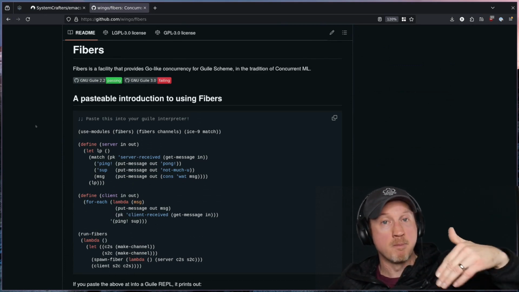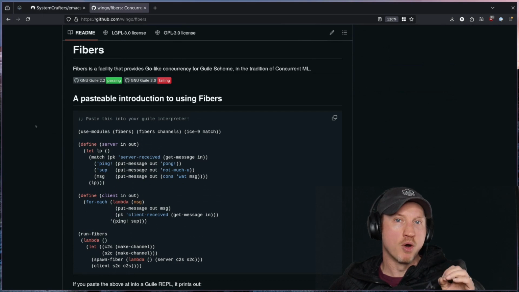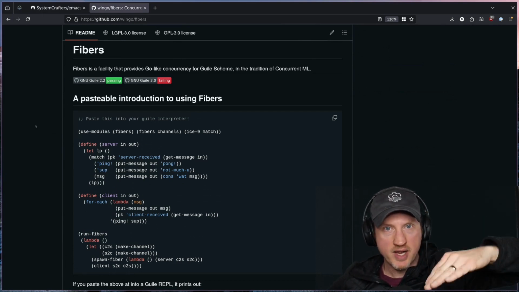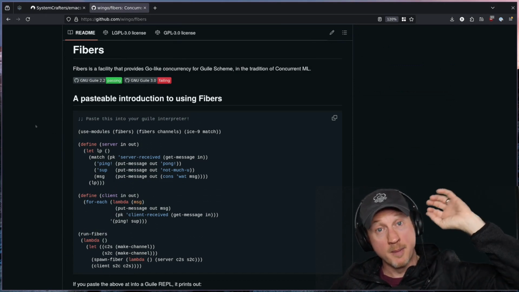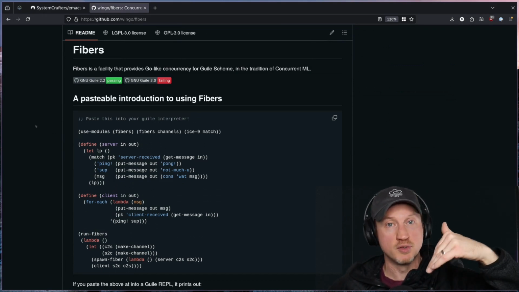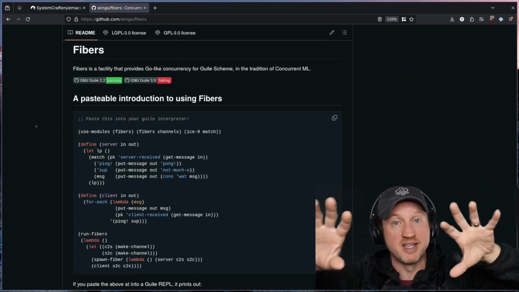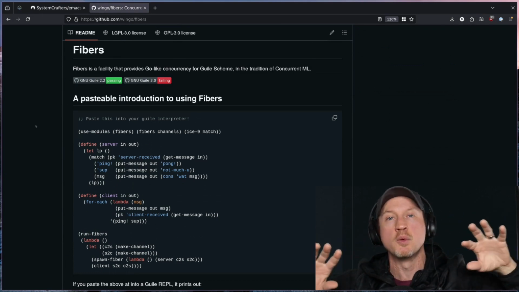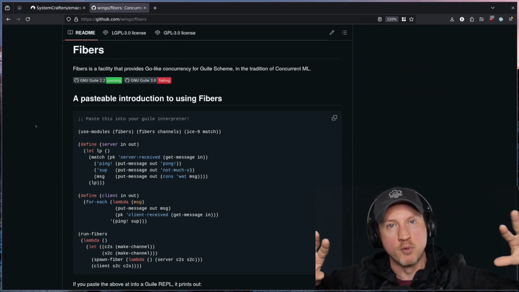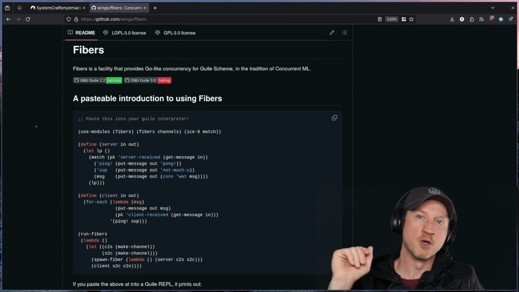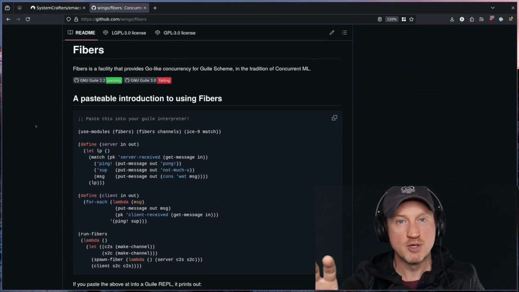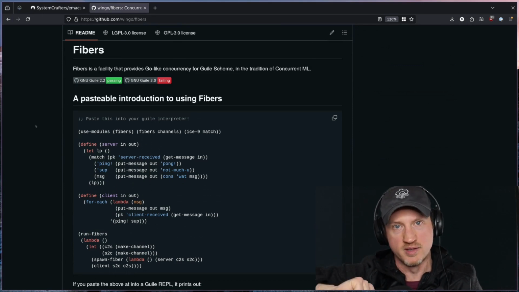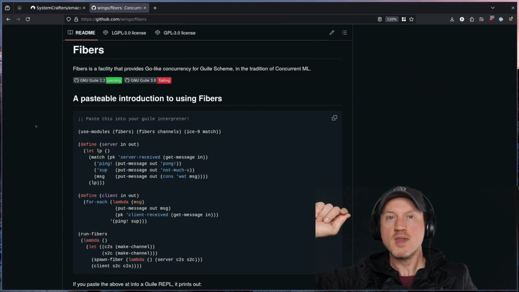Also, using a concurrent style, or at least an event style model under the covers for something like a web server, makes your web server a bit more efficient with handling requests, because it doesn't have to finish waiting on a single request coming into your web server to complete before it can move on to processing another request. So you can kind of do things not in parallel per se, but at least concurrently. You can concurrently deal with a number of requests at the same time, whereas without that, you would have to deal with requests in a serial way where you can only do one full request at a time, even if it has to hit the disk or a database or network or something, and then move on to the next one.